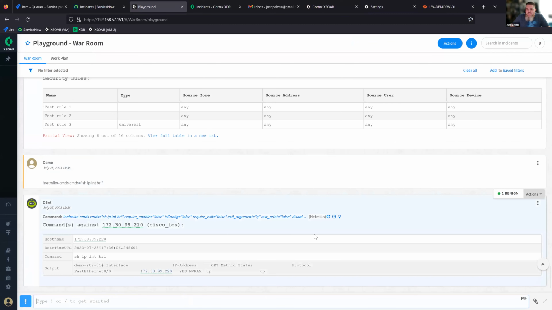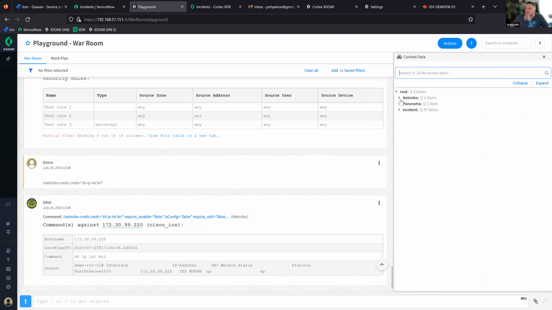And we get that information. Now this is all stored, again, in the incident context, so I can take action based on any piece of this information that's returned. In this case, I know modern versions of iOS allow you to output the command results in JSON. This is an older version, just running here in my home lab, but you could easily parse this data out and then use that to make decisions.